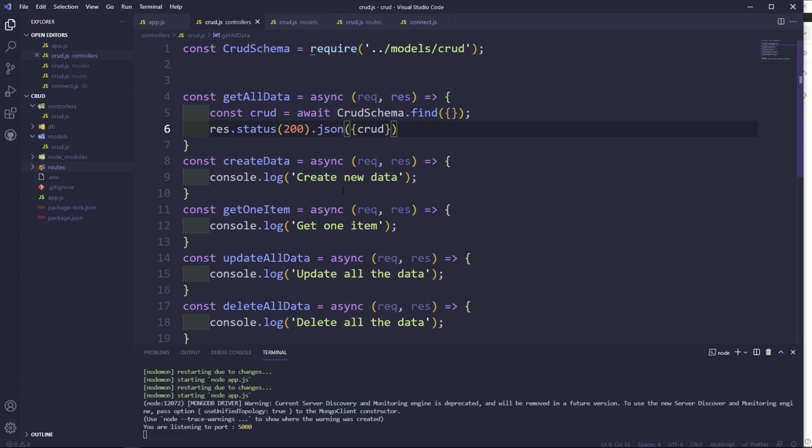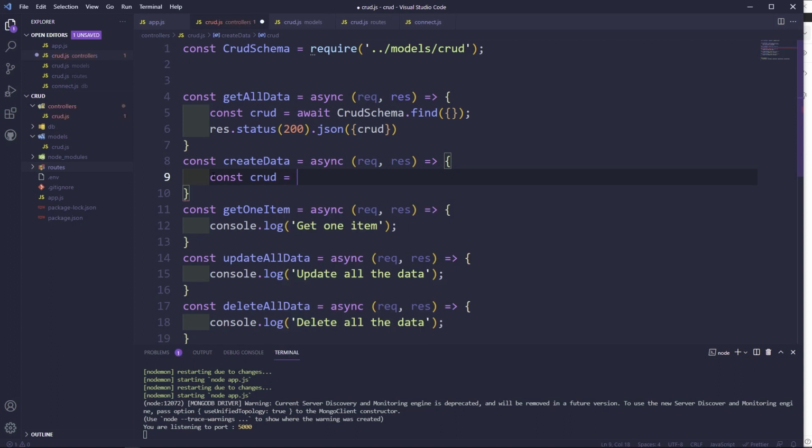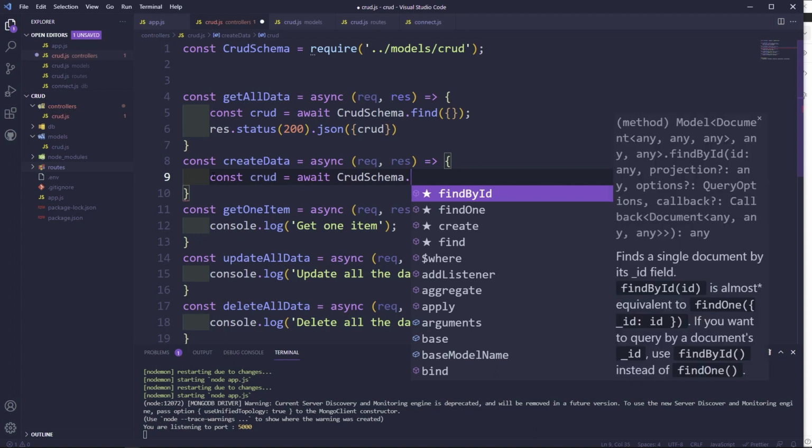So in here we're going to do const CRUD equals await our schema, which is called CRUD schema. We're going to create a post, and to do that we're going to use create.